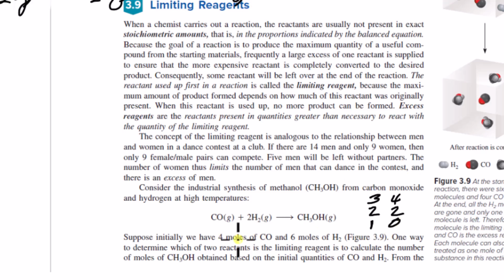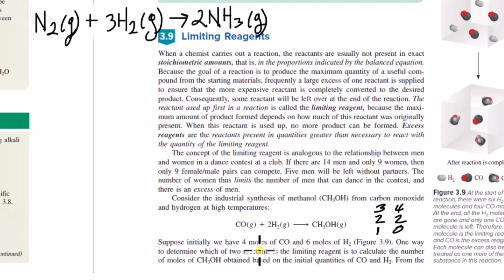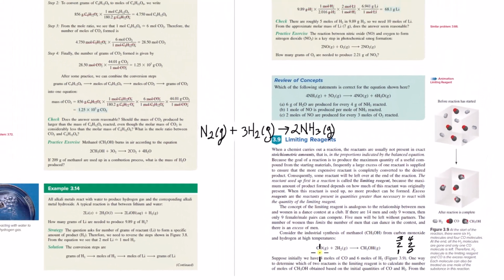If you start with 4 moles of carbon monoxide and 6 moles of hydrogen gas, the hydrogen gas is going to run out first. Well, how is that possible? You start off with more moles of hydrogen gas than carbon monoxide. But for every 1 molecule of carbon monoxide, you're going to need 2 molecules of hydrogen gas to create the methanol. So the stoichiometric amount here would be 4 moles of carbon monoxide to 8 moles of hydrogen gas. That would be the perfect stoichiometric amount to where you'd have no limiting reagent. And if you had more than 8 moles of hydrogen gas and still 4 moles of carbon monoxide, then the carbon monoxide would be the limiting reagent.